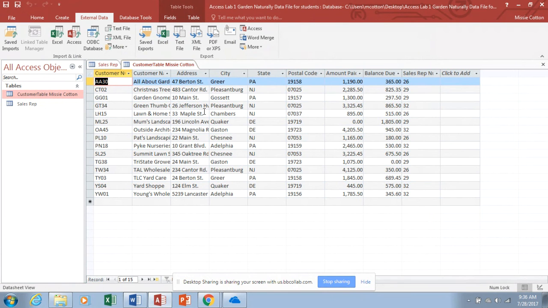And anytime they talk to you about creating a form, we are not working with forms in this chapter, so you can delete that. So a little bit of information, and I hope this helps you as you try to import some data for your homework. Good luck with that.